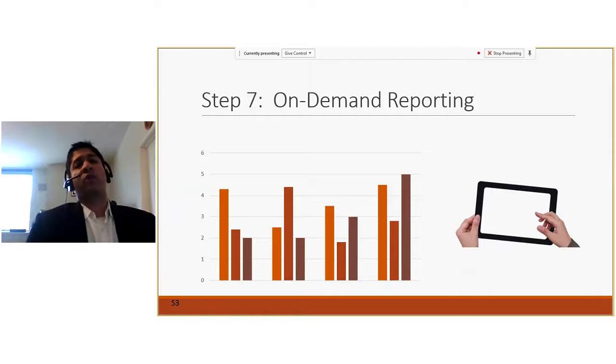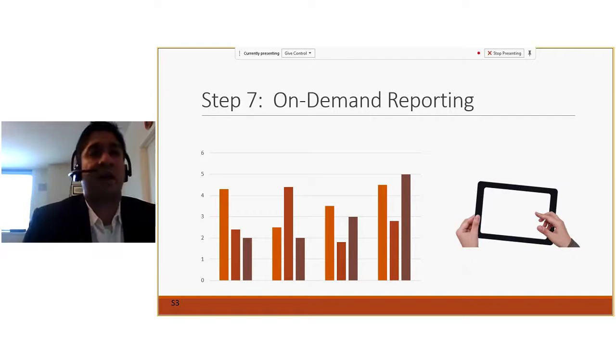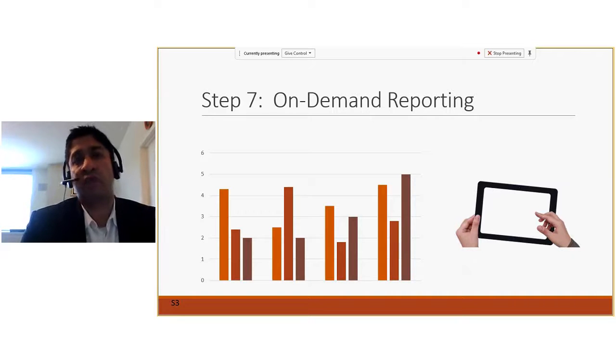With on-demand reporting in a CRM solution, it can give you true metrics on how successful you are with your sales process, meaning putting a metric on how many contacts turn into leads, how many of those leads turn into a quote, presentation or meeting, and how many of those presentations turn into monetary sales.